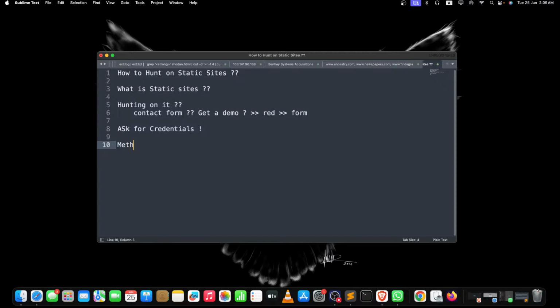First of all, we'll take a look at methodologies or approach: how we are going to approach static sites. So see, there are three steps. Whenever I'm giving any sort of classes, I usually use three approaches. First of all, I'll check the URL based injections or URL based vulnerabilities. Then I'll go to the functional based, and then in the last I'll take a look at all the technology based. It works like that in my case.